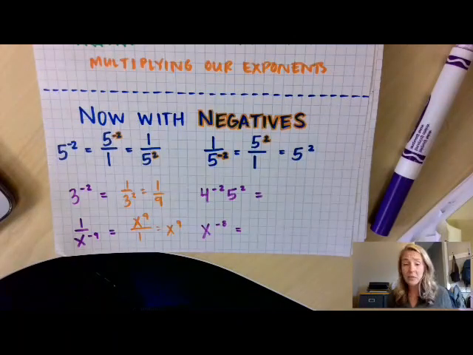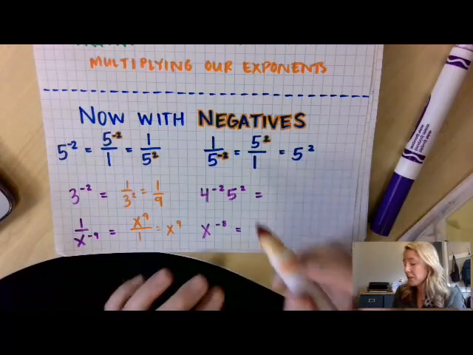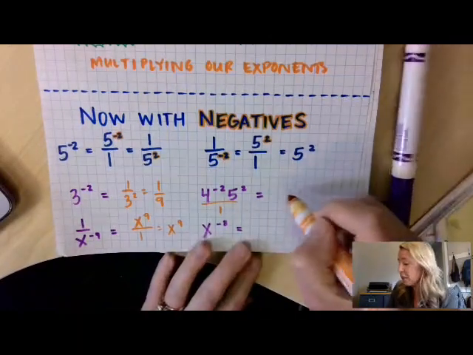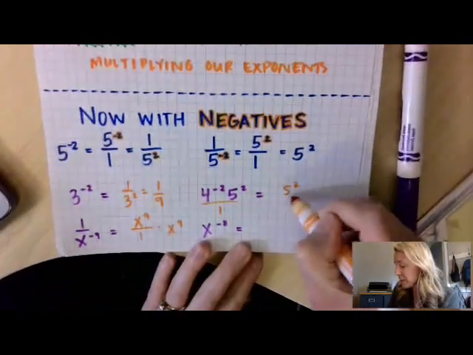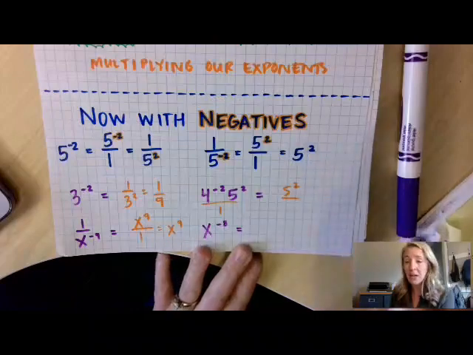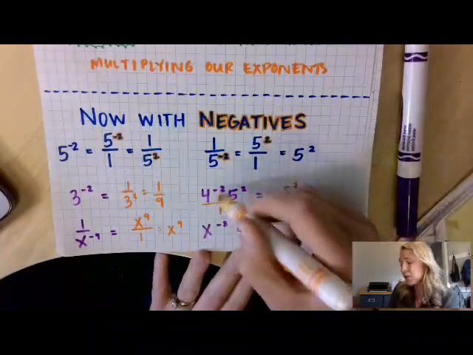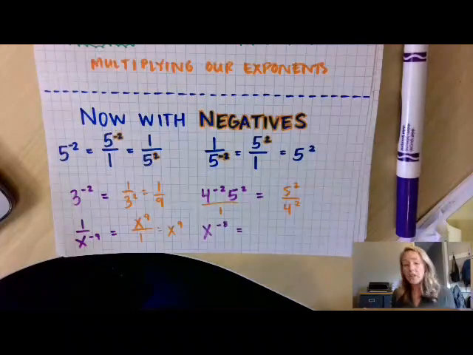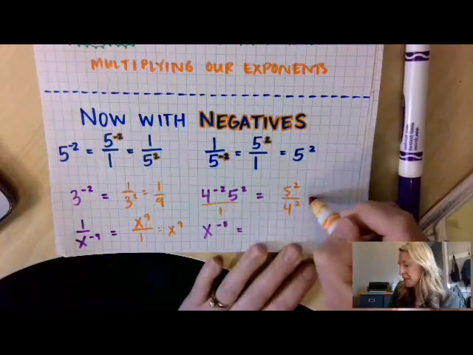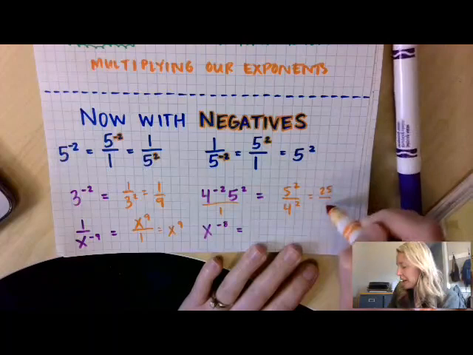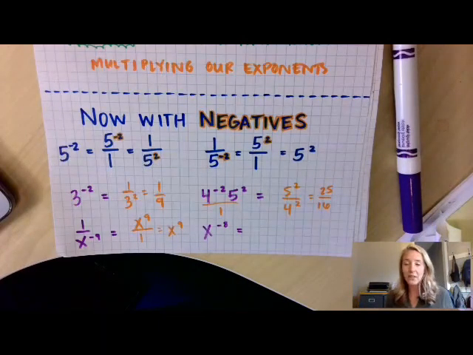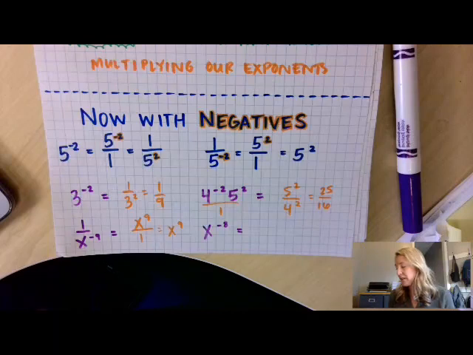Over here, we have 4 to the negative 2nd and 5 to the positive 2nd. So one of our exponents is negative and wants to move, and one of them doesn't. So again, what I tell my students is, build an apartment, and the 5 is happy. He wants to stay upstairs. He's got a positive outlook. He's got a positive exponent, wants to stay up there. 4 wants to move downstairs, 4 to the positive 2nd. And then once we've done that, we can simplify, right? We can say, okay, well, this is 25, and that's 16, and that would be a fraction that you can have to simplify that expression.